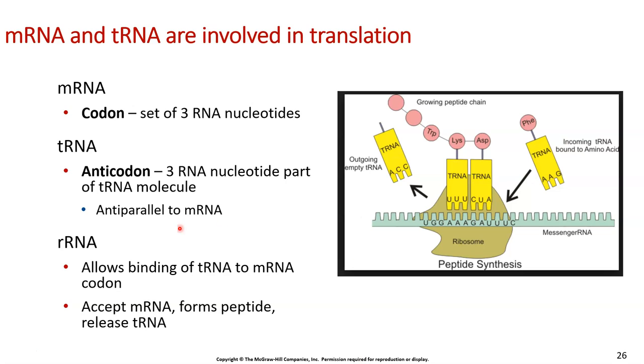And then finally, the rRNA, which is essentially your ribosome. This is going to allow the tRNA and the mRNA to come together, and it's going to accept it, and it actually kind of helps to form the polypeptide. So think of like a ticket machine, if you remember those. Let's say you want a stream of tickets, you can put your tickets in there, or even a cash acceptor. If you put $1 in there, it's going to kind of pull in that code right here and allow it to be translated up top.